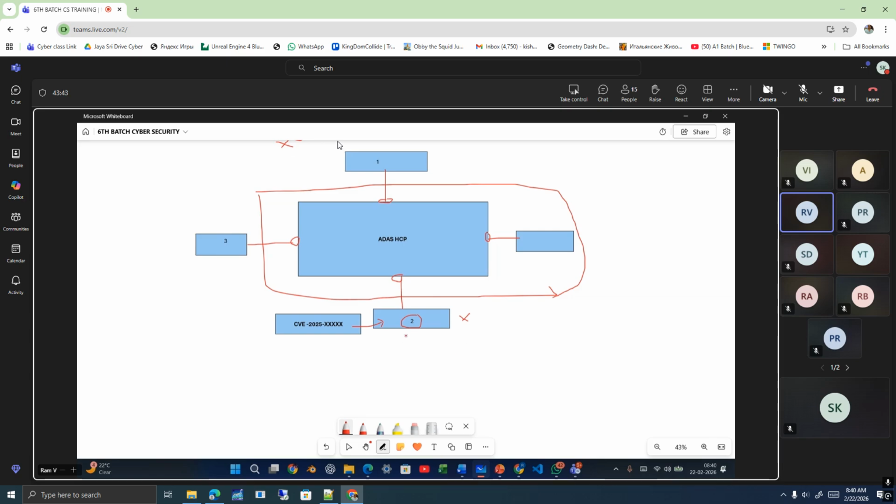This is the first step. Assume your CVV is there, say HSM boot manager. This belongs to you.